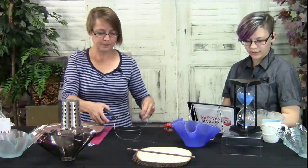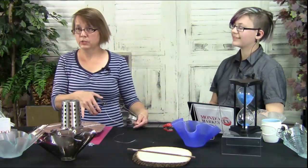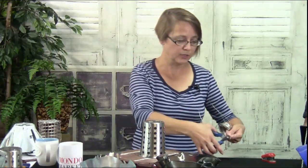John Ferranda asks if this is floor tile — yes, it is floor tile. You can use any kind, but ideally you want something fairly high quality so it doesn't fall apart in your kiln. Ceramic tile is fired to a much higher temperature than glass, so I've not had any trouble. The only difficulty I've had is with really thick terracotta tile from Mexico — saltillo, I think it's called. So I use the higher-fired ones.